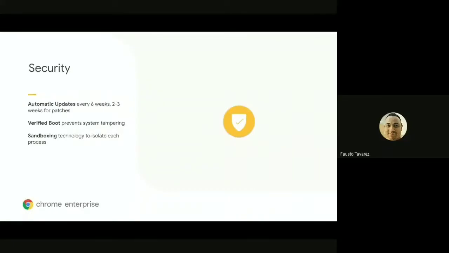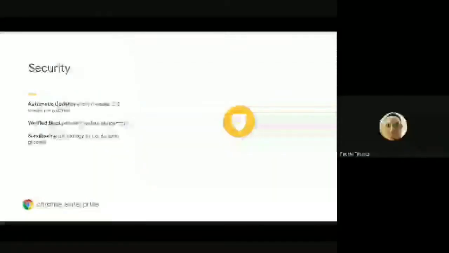That's great, because think about it. In most cases, whenever you go to a bad website and click on something bad, the next thing it does is embed itself in the boot up process, so that every time you try to reboot, you end up pretty much having to wipe the computer. That doesn't happen here. The operating system is pretty much read-only.